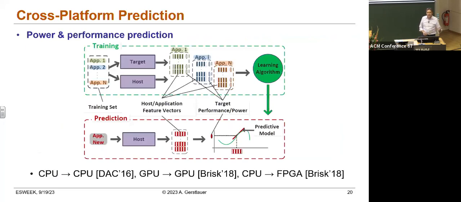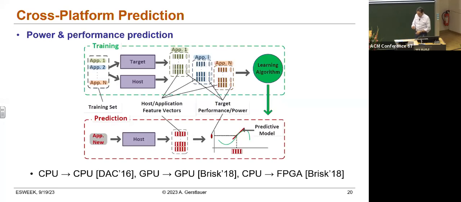Taking the same idea, we can apply it to cross-platform prediction. The only difference is that you now replace the target, not with a gate level simulation, but by running it on a completely different processor. The host in this case, for example, is an x86 machine. The target is a reference simulation of an ARM processor. This could be running on a real ARM, as long as you have the capability to measure performance and power in some way. You train the model to correlate the two for a set of micro benchmarks, and then you can run whole applications later on the x86 host and predict ARM performance and power very accurately.